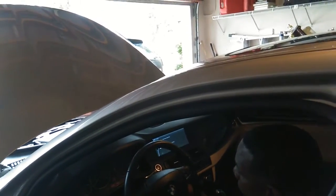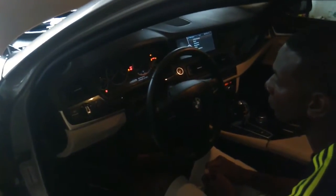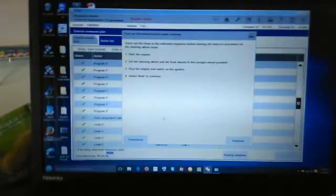Stop the engine. Turn on terminal 15 now. Take your foot off of the brake. Alright, good. Very good. Let me click the other position. Set. Click continue.